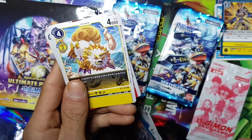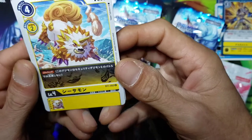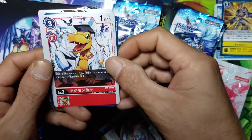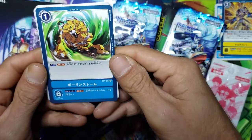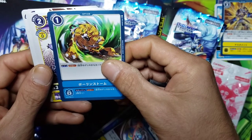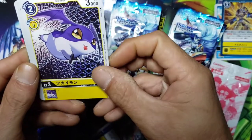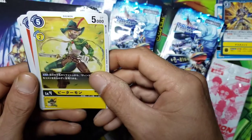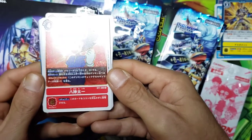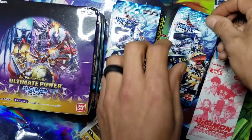I apologize for that guys, I got a phone call so I had to step away. But we got this little food dog guy, we got Agumon graduating college right there - he's looking smart. Hey, we got Loader Leomon! That is cool. It says 'option' - I wonder if option is like a trainer card. We got a little dark Patamon here, and we got TK - look at that, there he is right there, looking like the TK we all know and love.